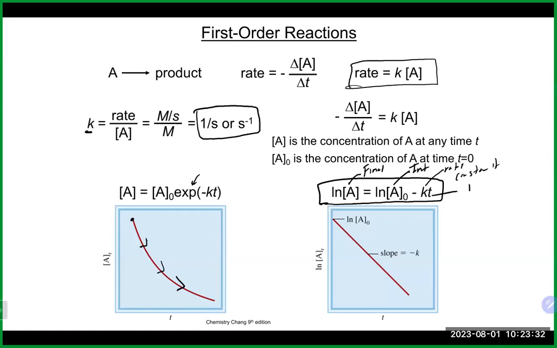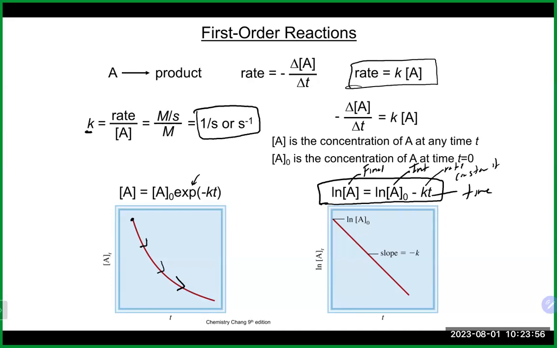And T is actually time here. So T is time, not temperature. It is important when you use this equation that K and T are in the same units. So like I said before, you could have a rate constant where it's 1/minutes, and you could have time of like hours. So you got to get those into the same units for everything to cancel out.